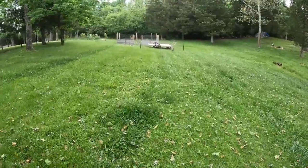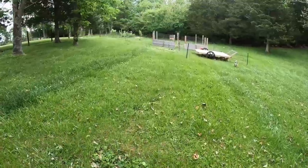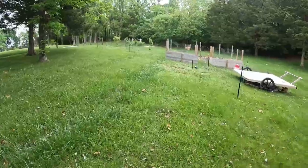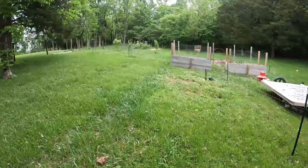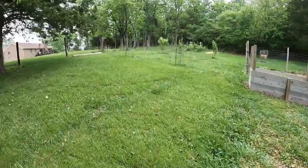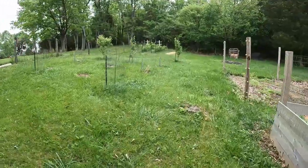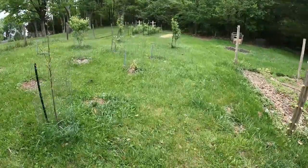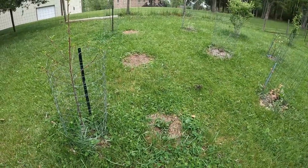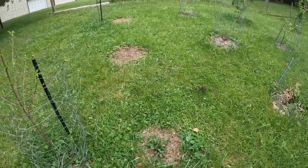Also, if y'all are looking at establishing your homestead with some domesticated berries, raspberries and strawberries seem to be the way to go, at least in this soil type. It is a little higher pH, a lot of clay, and doesn't seem to be very conducive to blueberry growing, we found. We did have 9 bushes, 3 of them unfortunately succumbed to their injuries, and we ended up ripping them out this year and tossing them in the fire pit because they did not make it.